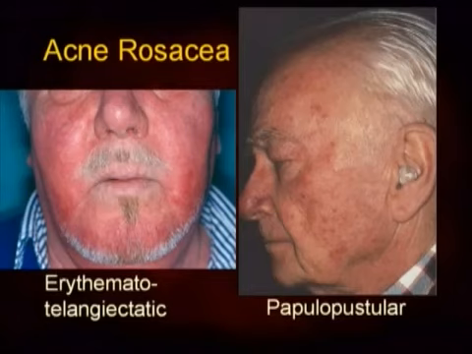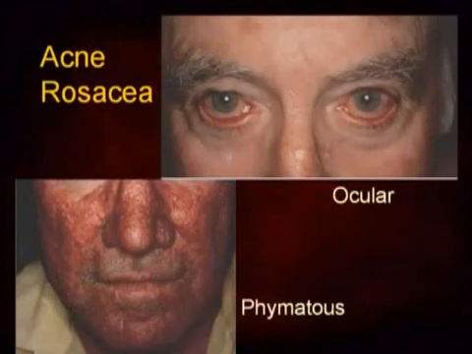Now, this is not to say that these things don't co-occur. You certainly can have a combination of both of these, but some splitter somewhere decided to separate them up into these different types. You can have ocular rosacea with primarily involvement of the eyes, and then phymatous rosacea is exuberant overgrowth of sebaceous glands in particular, and it can be pretty disfiguring when you think about W.C. Fields with the kind of large bulbous nose? That's rhinophyma or phymatous rosacea, causing that change in shape of the nose.